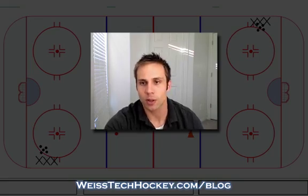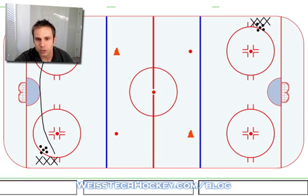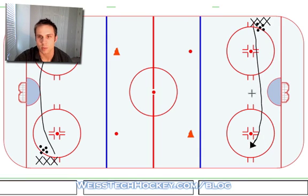So let's pull up the rink, and here's how it goes. On the whistle, first two guys from each line are going to leave without pucks, and they're going to take an angle that looks something like this. It's really important that they stay low enough so that there's enough time to give and receive the passes and still have time to make the whole drill function. Same thing coming out over here, taking a nice low angle. Again, don't cheat that angle or else you start running out of space.